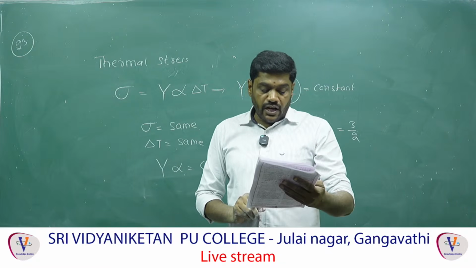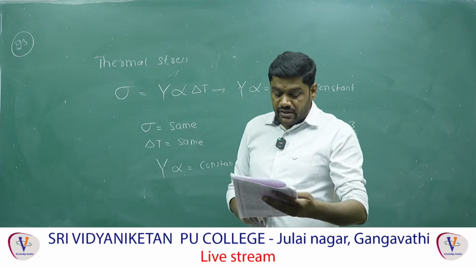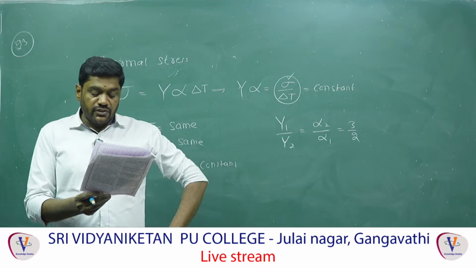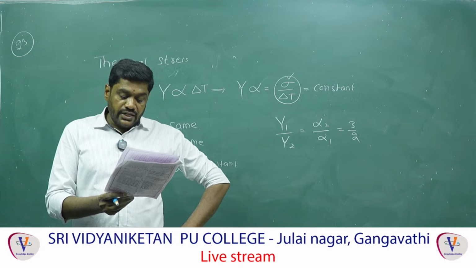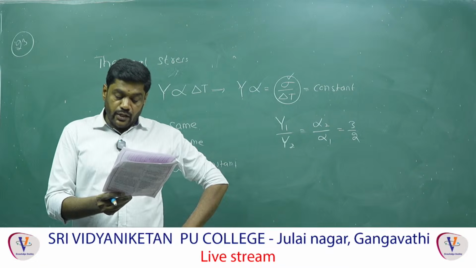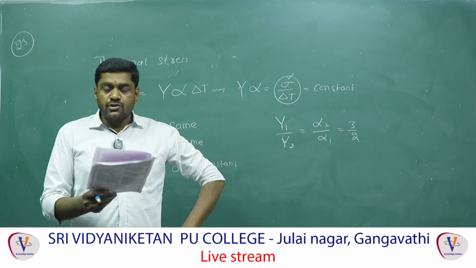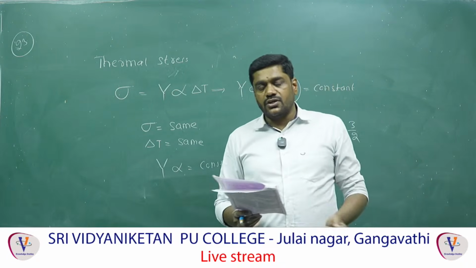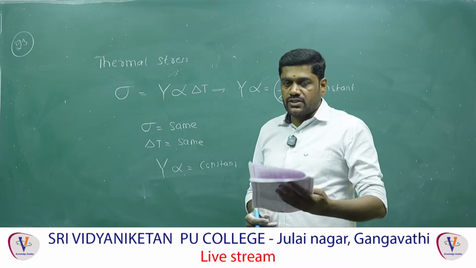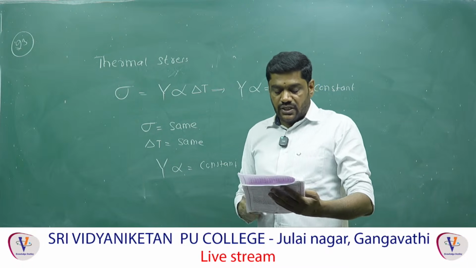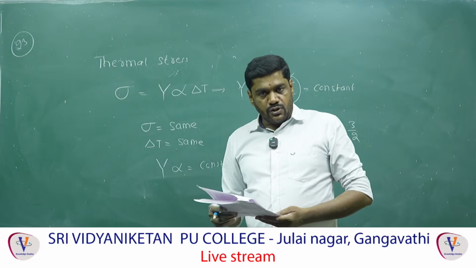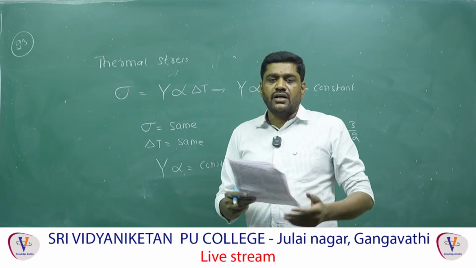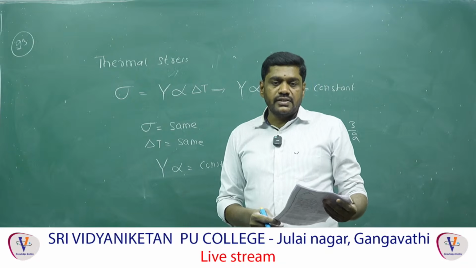24th: 1 gram of steam at 100 degrees Celsius and an equal mass of ice at 0 degrees Celsius are mixed. The temperature of the mixture in steady state will be, given the latent heat of steam is 540 calorie per gram and the latent heat of ice is given. So find out the total energy. According to the law of conservation of energy, energy lost by the hot body is equal to energy gained by the cold body. If you follow that, the answer is 100 degrees Celsius only, because the amount of steam is more than the amount of ice, therefore the temperature of the system is automatically 100 degrees Celsius as it is.